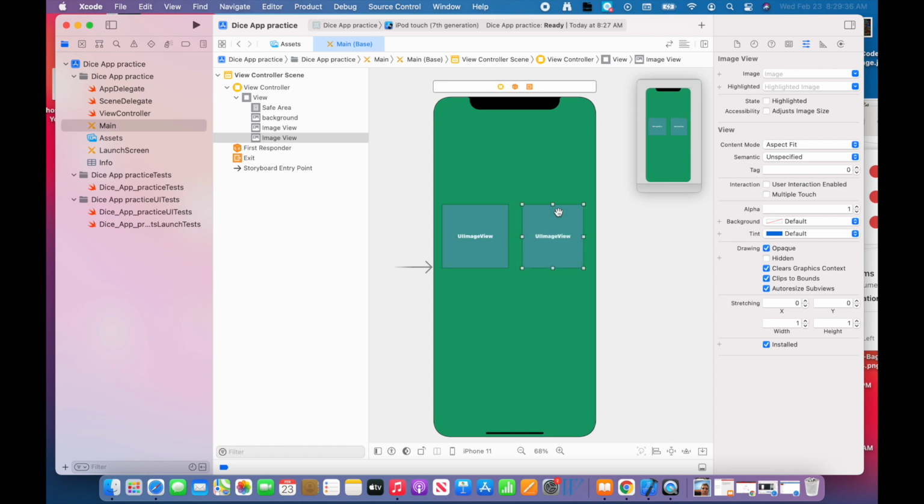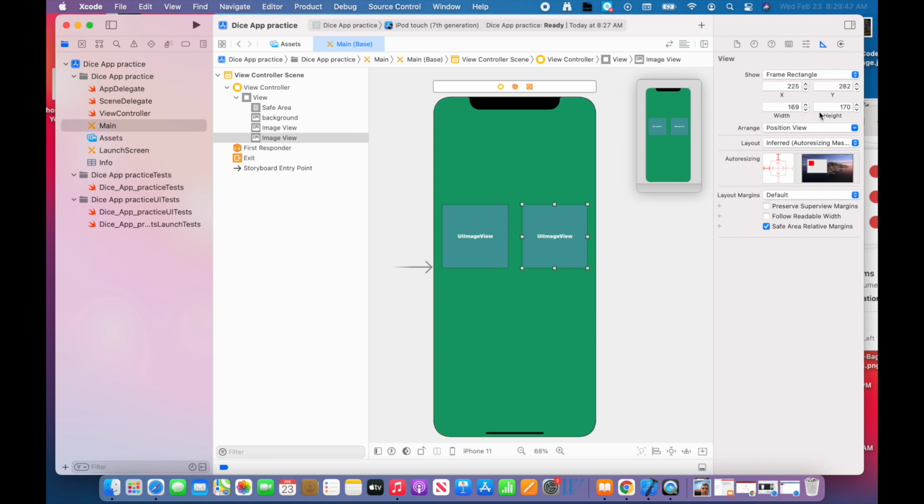And sometimes it's hard to get the right sizes and where you want them. So the beautiful thing here is over in the size inspector, you can actually adjust the position and change the size and the width of these. So let's just say I wanted to do 180 perfect squares, we can do 180, 180, and it'll change the size of that, and do the same thing with this one. 180, 180, and now they're perfect squares, okay?